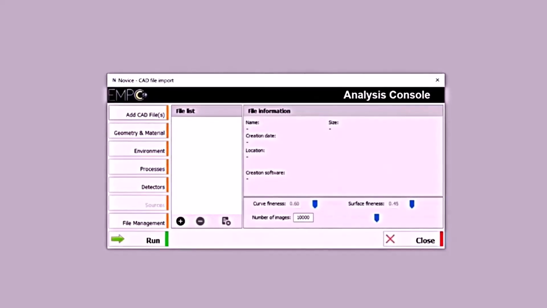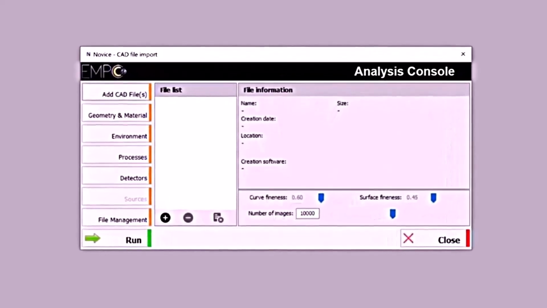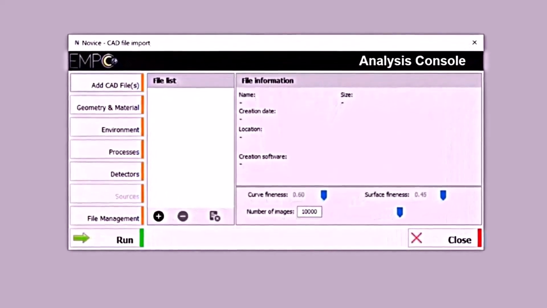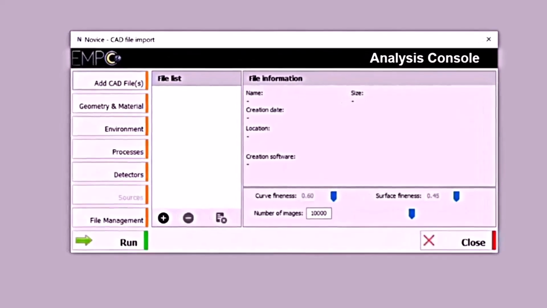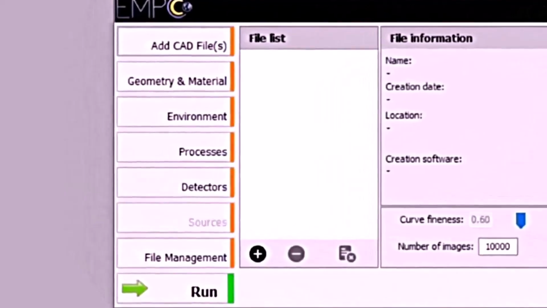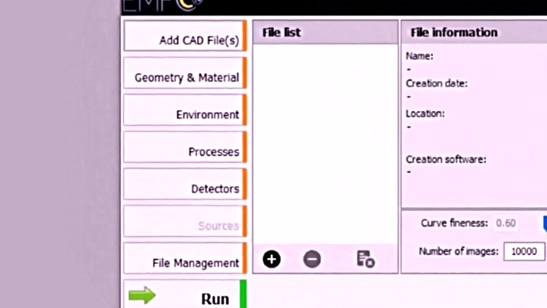The Analysis Console is the home base that the NOVICE user can return to again and again to prepare and run a simulation. On the left, all the individual steps in processing a geometry for analysis are arranged sequentially from top to bottom.